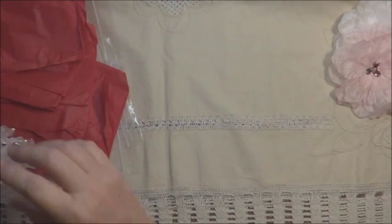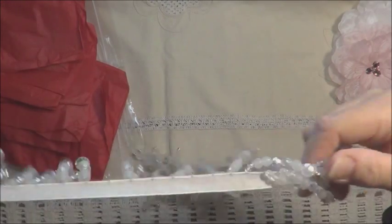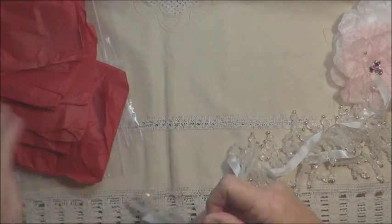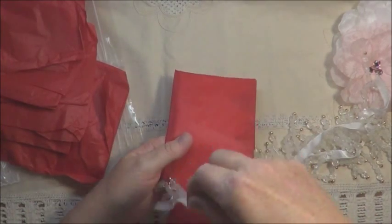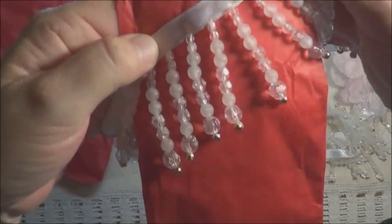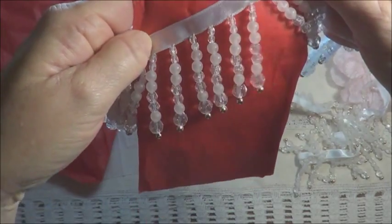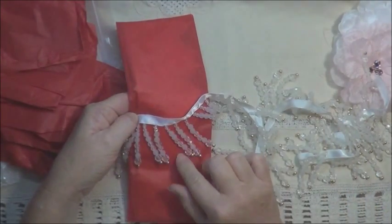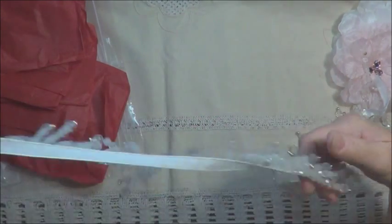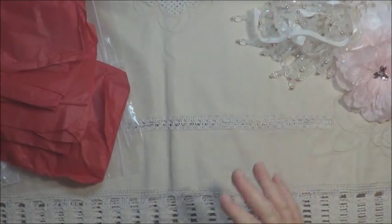The next one is a trim that I ordered myself. It's quite heavy so perhaps it wasn't wrapped. It's this beautiful beaded trim here. I absolutely fell in love with it when I was looking at it — I thought I'll get some of that. It's absolutely gorgeous. It's got the crystals and all the glass beads hanging down with a tiny little gold bead at the end. That will be fun to play with this coming month.